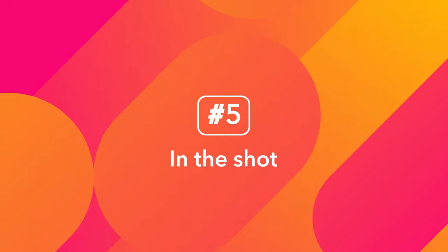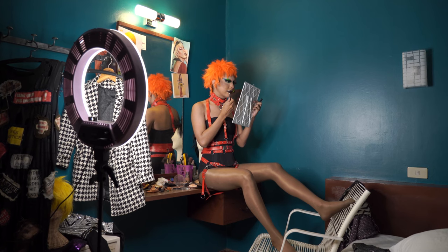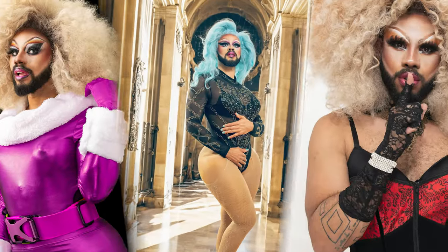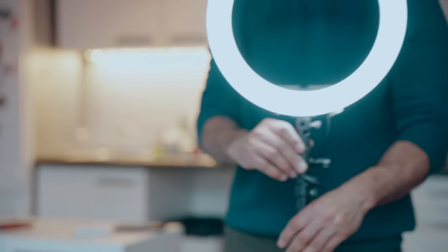Number five, you can have it in the shot. I think one of the main reasons ring lights are so popular is the fact that they look cool because we've all seen them in music videos and TV commercials. They are literally called diva lights, so basically ring lights are the drag queens of lighting gear — just much brighter. So having a ring light in the shot can be cool. Just make sure to avoid having them point directly into the lens as this can create a glare effect and wash out the entire image.